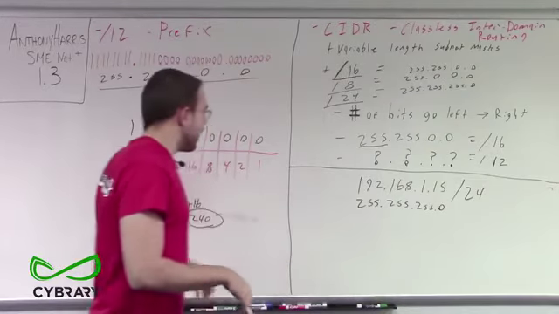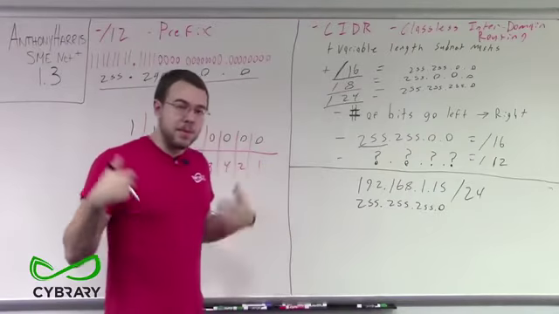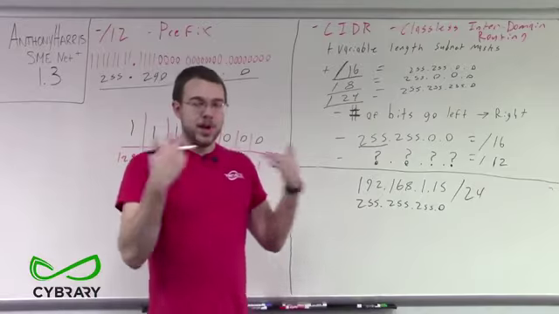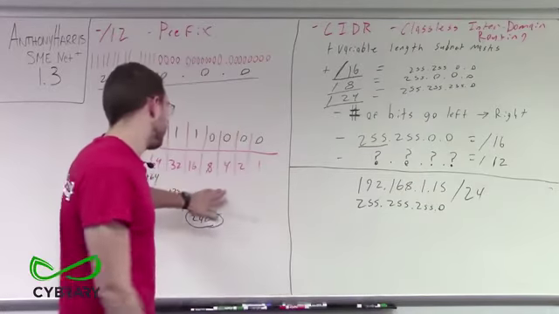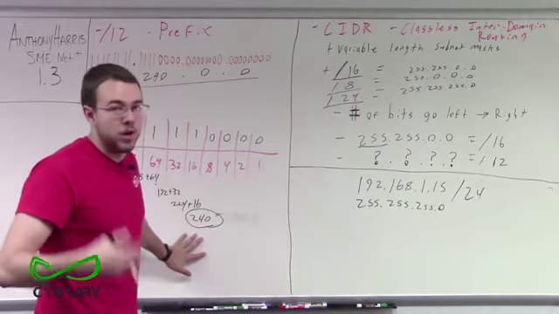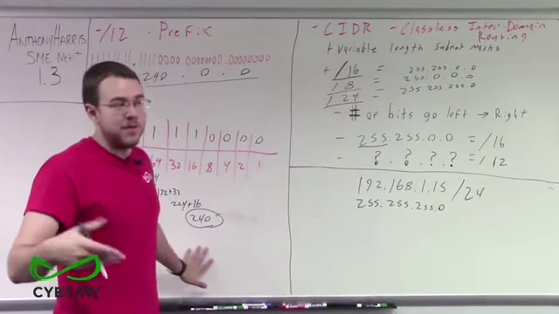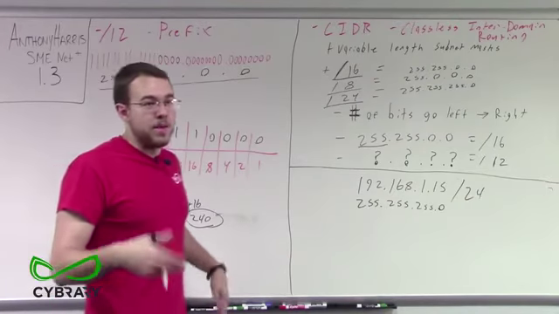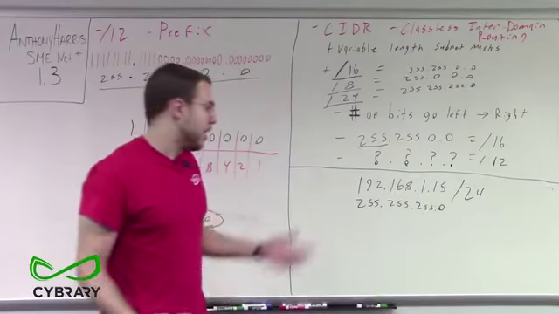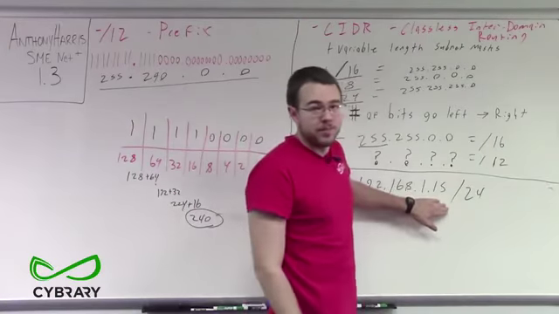So you see the /12, and because this may have been the first time you've looked at it, you had to do the math. You had to break it down into your chart and say, okay, that means 255.240.0.0. But after you see /12 20 different times, then you immediately go, okay, /12, that's 255.240.0.0. And you save yourself some writing by just writing it out in CIDR notation.